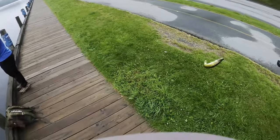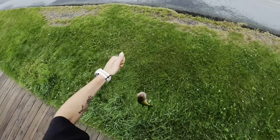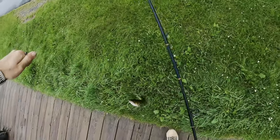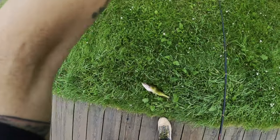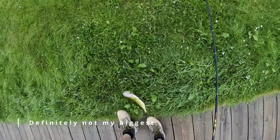How the heck did you... What the hell? It's a nice pickerel on worms. Yeah. That's crazy. Woo. That might be one of my biggest. That's a good one. Whew.